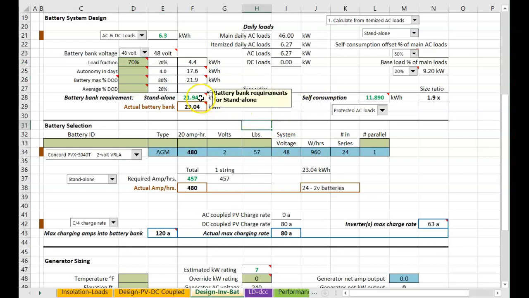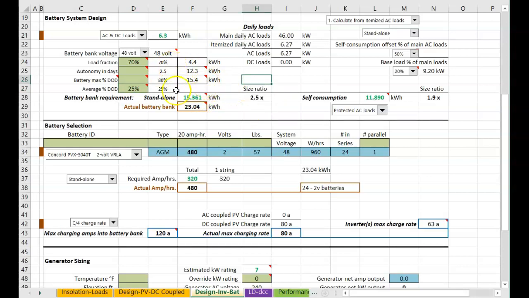So it says we need a 21.9, basically a 22 kilowatt hour battery bank. This is a lead acid battery that we're using, so we try to keep it healthy with 20% average depth of discharge. If you say, well, I think 25 is just fine, then you can do that, and it'll change this and reduce the size.